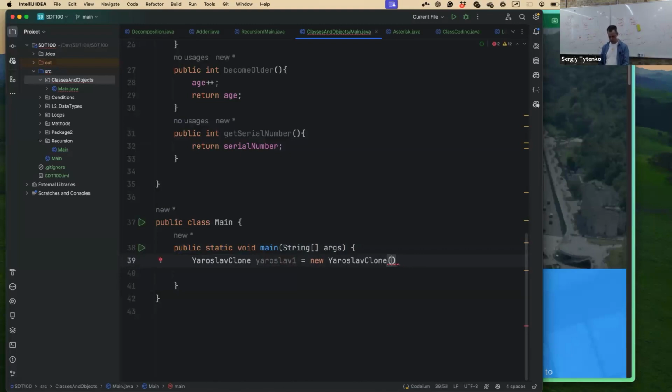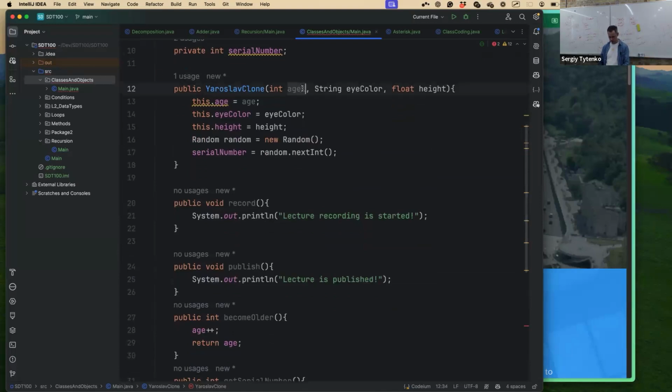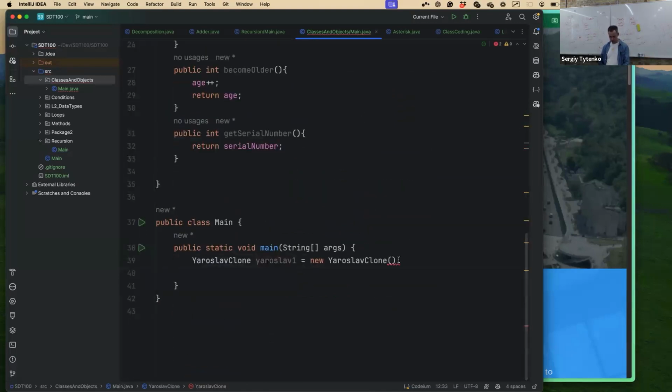So what are our parameters? h1, okay, there is an error here, so that's why. So h, you decide. What should I type here? 30. Okay, quite mature, Yaroslav.